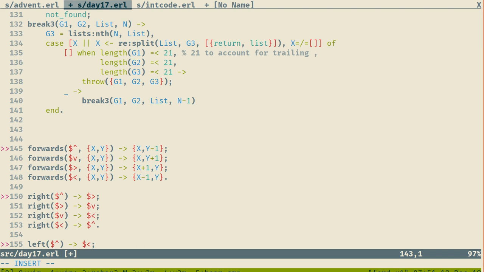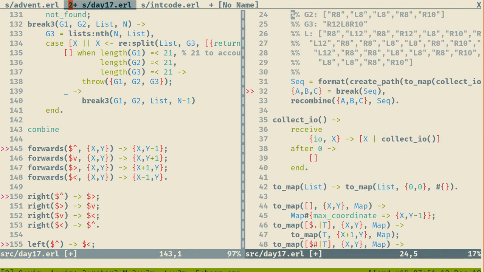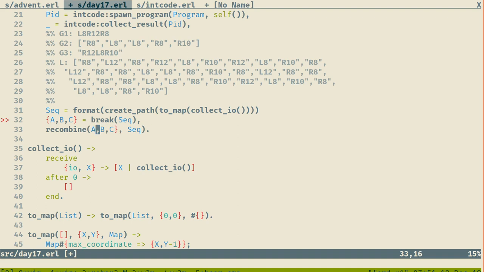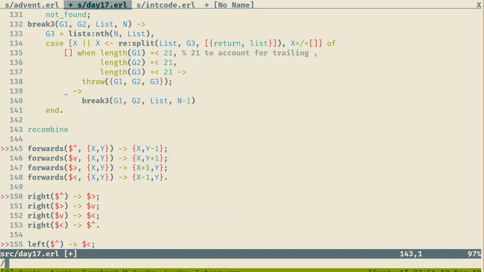So, what was I called? Combine? Is this what I called it? No. Let's see. I called that recombine. Here we go. And they were in a tuple, so I'm going to just use ABC in sequence. I don't care for building and maintaining a tuple each iteration. ABC string, and I'm going to have string and an empty accumulator. Actually, I'm going to need two parts of it, the build so far and what the operations were built so far. So an empty string and a sequence of operations.